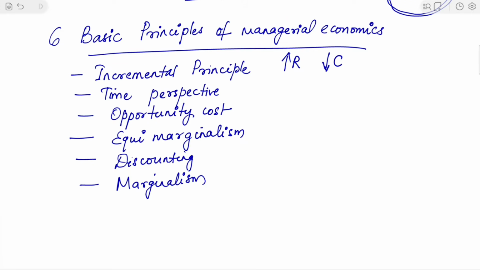Like for example, say some purchase decision you made, or some raw material supplier you are changing. Suppose you are a tile manufacturing company, and you decided that you are switching the ceramic clay supplier. Suppose you were purchasing from a local supplier. I don't know what the price of ceramic clay is, but let us assume that per kg you are getting it for 100 rupees.